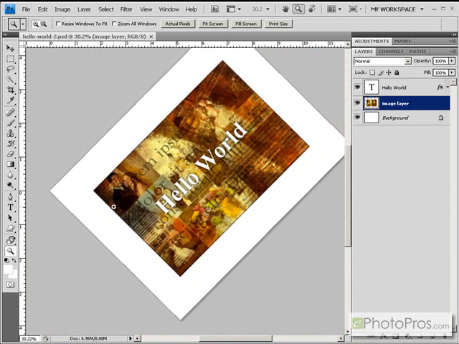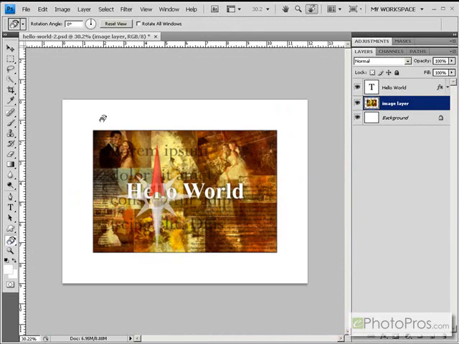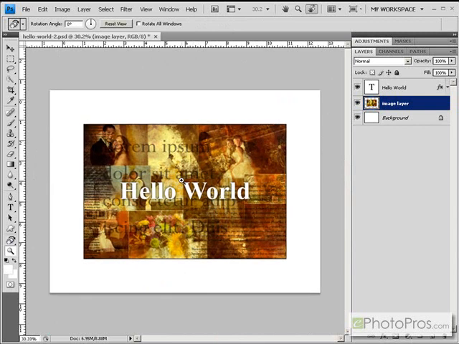If I were to drag out a guide, by selecting the Move tool and making sure that the rulers are visible. If they're not, you can go up to this handy little button up here, Show Rulers. To drag out a guide, you select the Move tool, click inside the left ruler or top ruler, and just drag out. But notice, as I drag out a guide from the side, it automatically matches the rotation of my canvas. Pretty interesting. So I'm just going to rotate this back so that it's at its normal state.